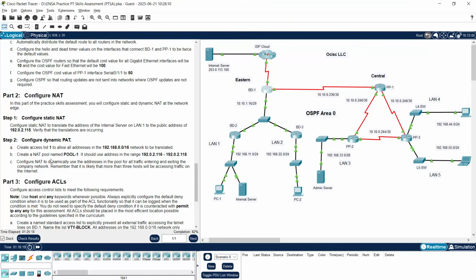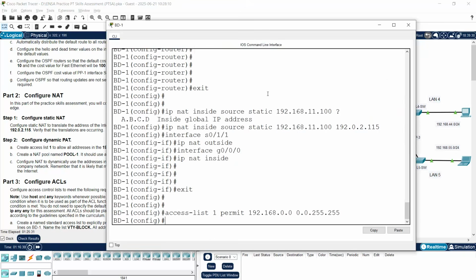Create a NAT pool named pool-1. It should use addresses in the range 192.0.2.116 till 118. So we will create this pool in this BD-1. ip nat pool POOL-1. Here we should give it in capital letters because of the scoring purpose. Okay.